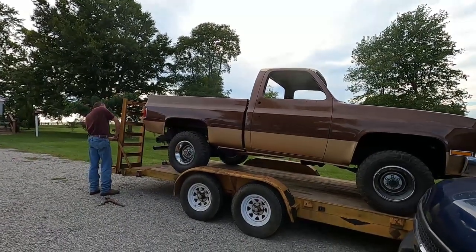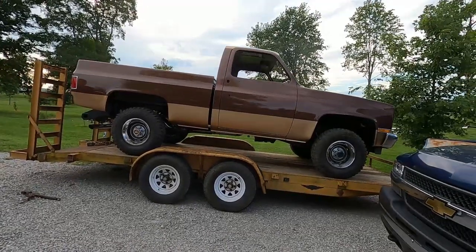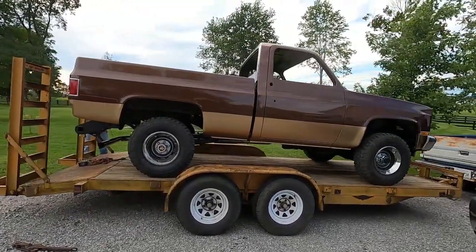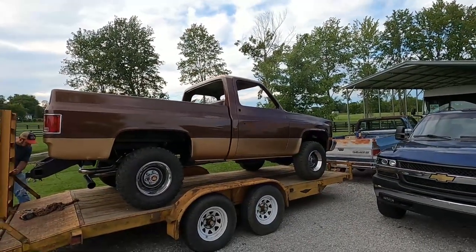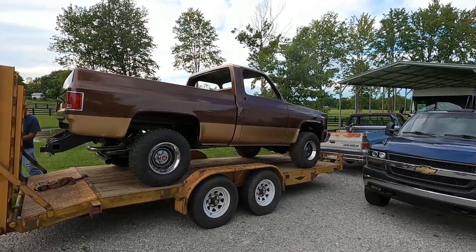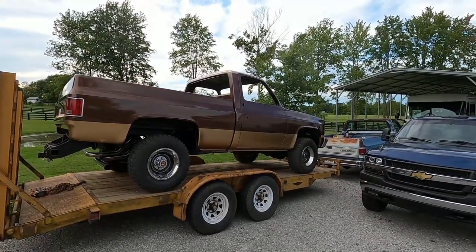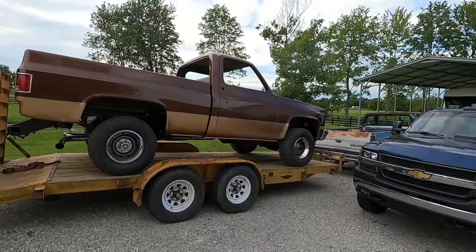First time I've seen it outside, Rick. Yeah. Man, that looks good. It does look good. It matches about as good as you could ask, even though the fenders, bed, and cab were painted at a different time. It's not perfect, but it's good. It's real nice by the time you get done with your sanding and buffing. Yeah. It'll be about as slick as anybody's.